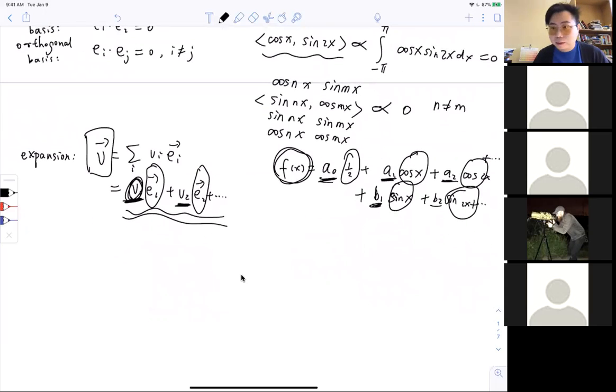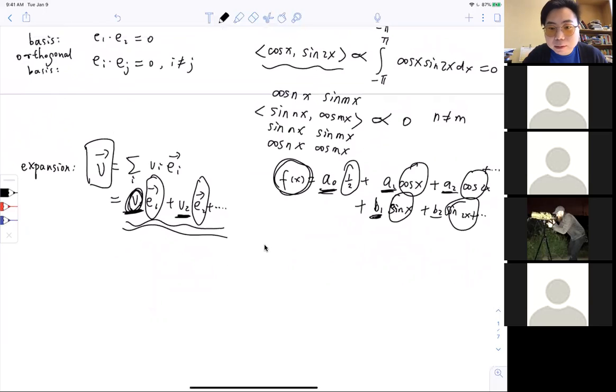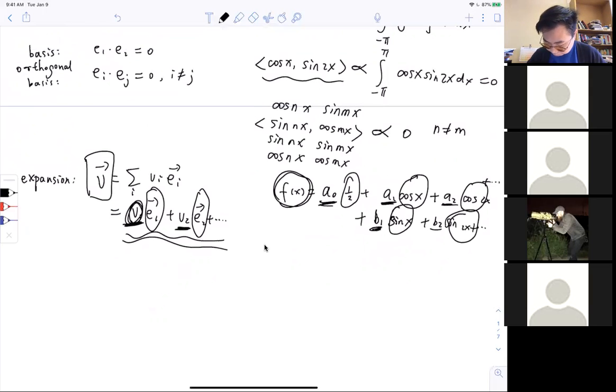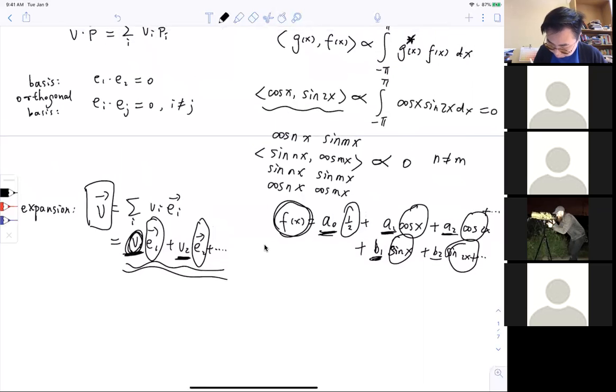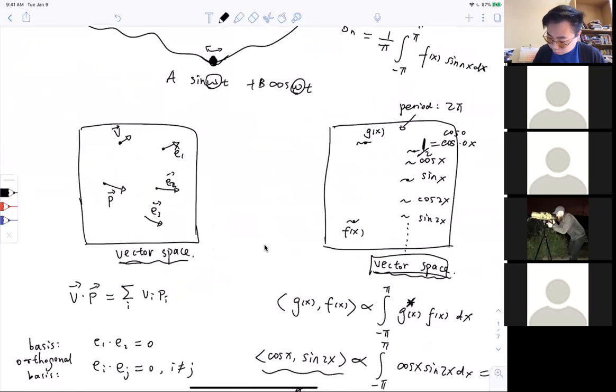And I had a question. Sure. Are we stuck with n being integers here? Sorry, which integer? We're not considering the argument of the trig function to be any real, right? No, right. So n has to be an integer right now. You mean here this kind of n? Yeah, n and m. Oh, right. Yeah, of course. This is because we choose the period to be 2 pi, right?